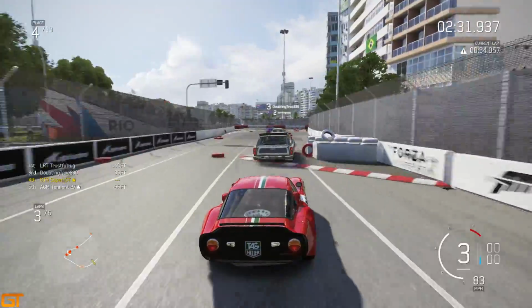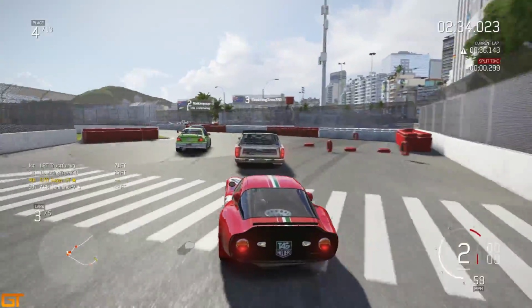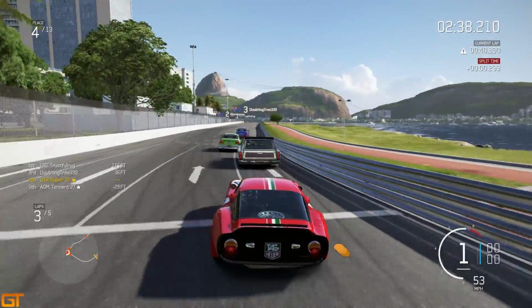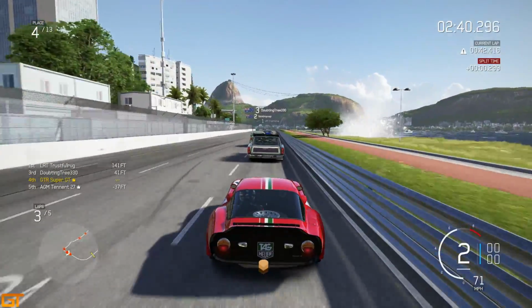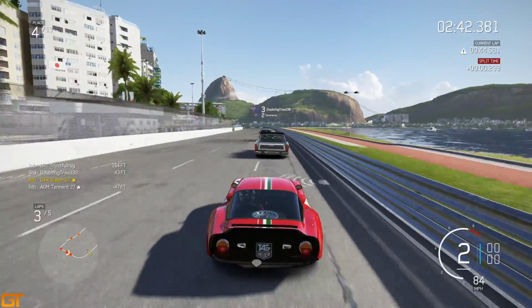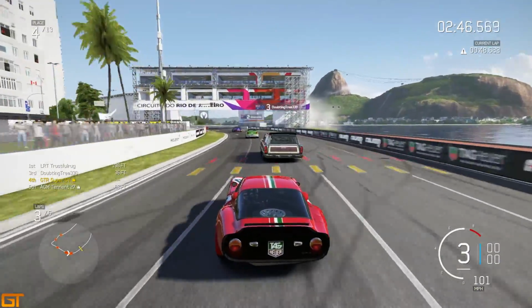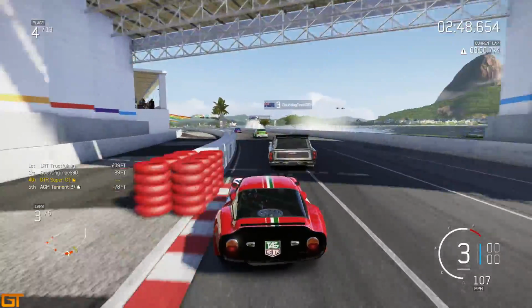I'm just going to let this one play out, kind of not worth going for a move. Most of the time best just to wait and let the other guys wipe each other out. I've pushed him wide, but it doesn't seem to have affected him too much. If anything, I might have helped him there, give him a little bit of an acceleration boost on the exit. So that is lap number 3 coming to an end, 60% of the race done.